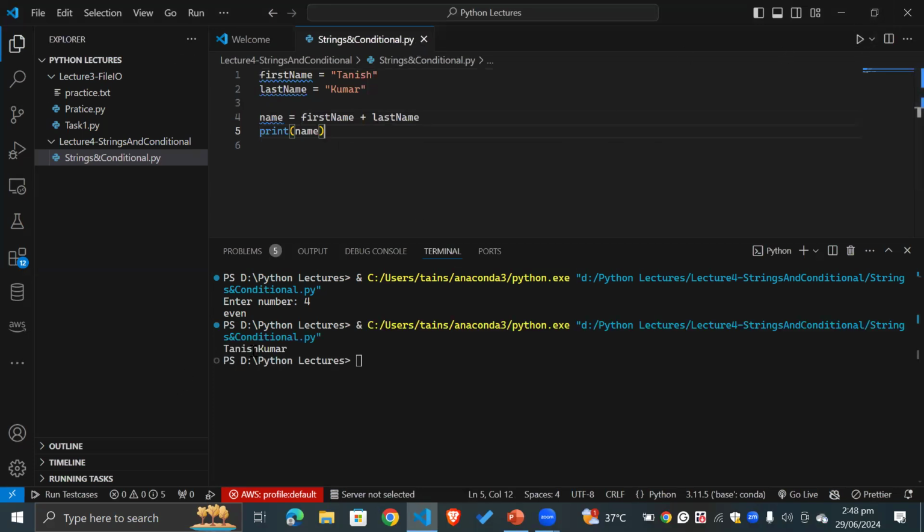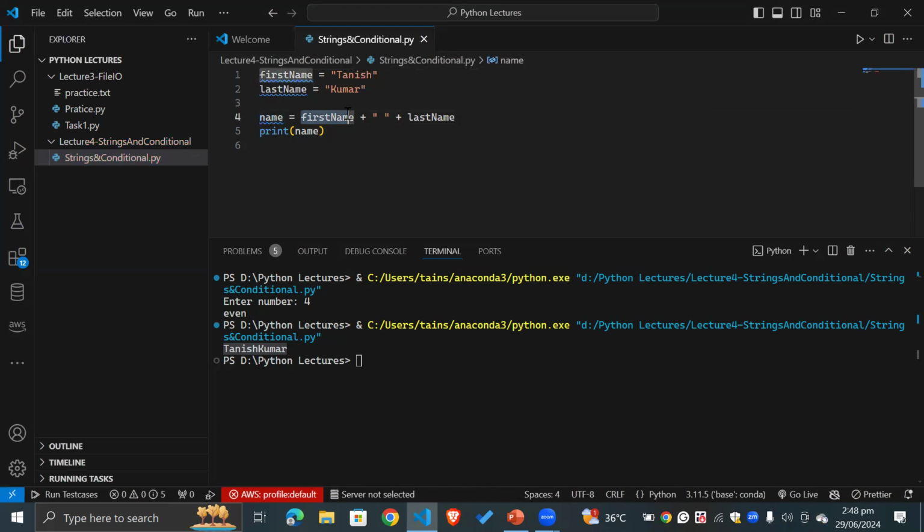So this is TanishKumar, okay? But there is no space between Tanish and Kumar. There is one more thing we can do. Either we can add a space after Tanish or at the start of Kumar. Both scenarios will work here. But what we will simply do is add one more string with a space, and then use one more plus operator here for concatenation.